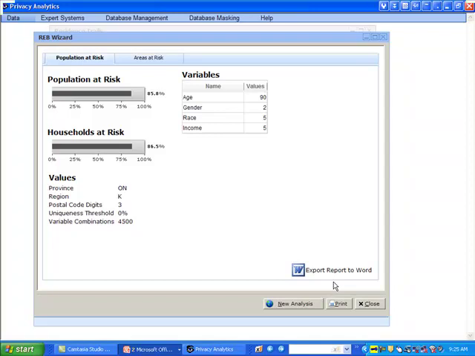So you can start to get a picture of how demographic and socioeconomic variables by themselves can make individuals unique, which means that if I see a database which has those values that match what I know about a person, then there's a very high probability that this is the right person that I'm looking for.